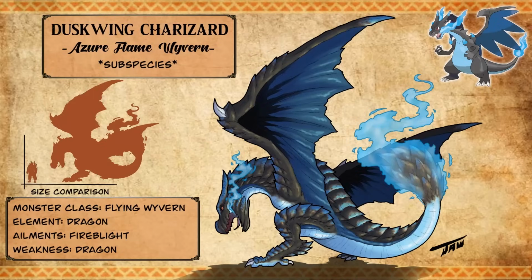Not much changed, just obviously a color palette swap, and I added the flames coming out its mouth. The element itself would change to Dragon because Mega Charizard X is a Dragon Fire type, but I think it'd be cool to still keep the ailment as Fire Blight. So even though these are Dragon Flames, it still inflicts Fire Blight. In terms of the fight itself, it would just be a more amped up, aggressive version of regular Charizard. It would use a lot more flame attacks, just more chaotic, more hectic, more dangerous overall.